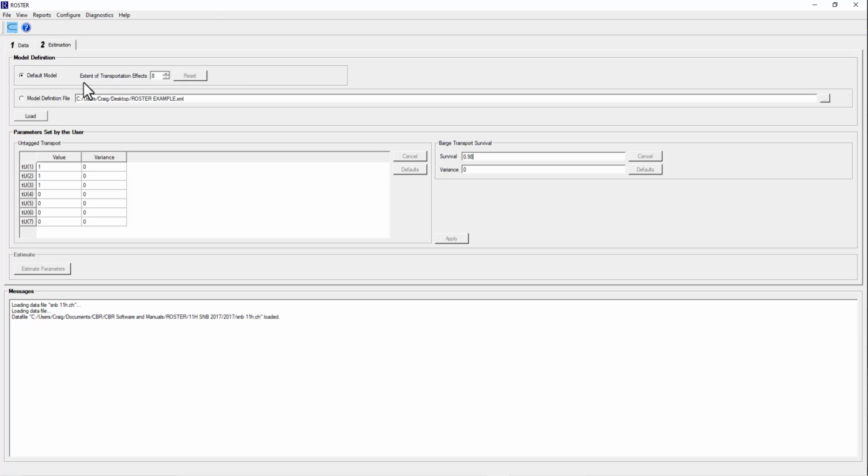The default value for the extent of transportation effects is the first adult site, because this relatively simple model is generally easier to fit than models that incorporate upriver transportation effects. Because juvenile and adult sites are numbered sequentially, the first adult site is one more than the number of juvenile sites. With 7 juvenile sites, the extent of transportation effects value will be 8 by default. If a site is included, whether juvenile or adult, it must have detection capabilities.